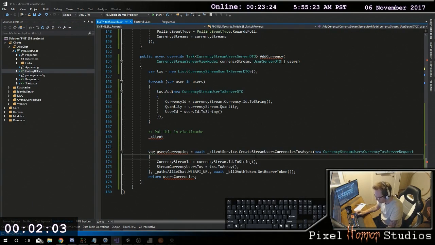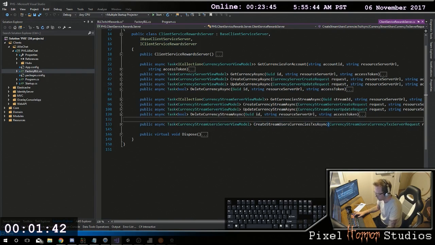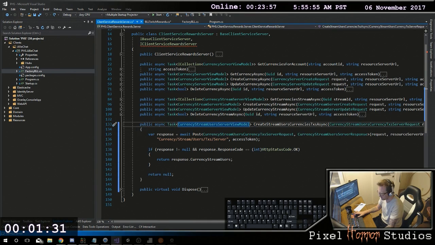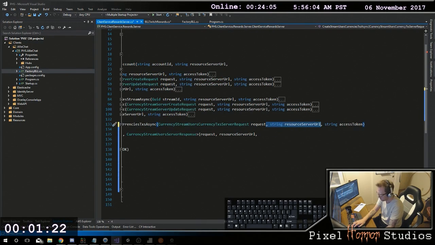Okay. Why don't we just take this whole thing here and we're going to go into the correct client services. I want to look at this. We can get rid of this one. Actually, this is the one that we're implementing and we can get rid of it over here. Like that.